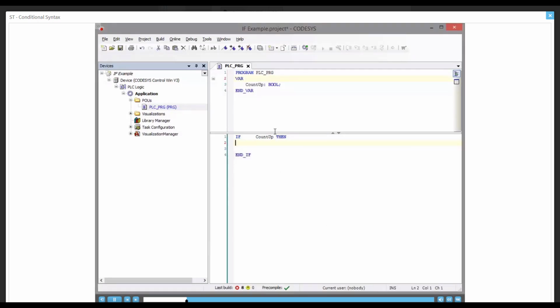So that demonstrates two things: how the auto-declare thinks, if you will, in quotes, and also the fact that you can implicitly use this variable, and if you do that, it'll just assume that what you mean is if count up equal to true. So this means the same thing. If count up then is essentially saying if count up is a 1 or if count up is a true, then go ahead and do this statement.